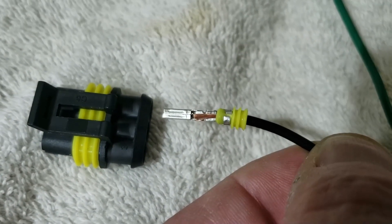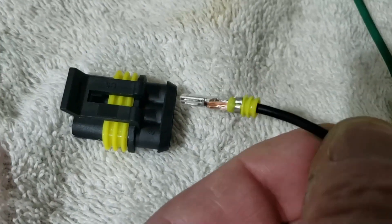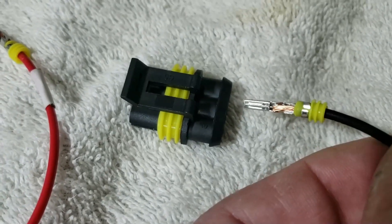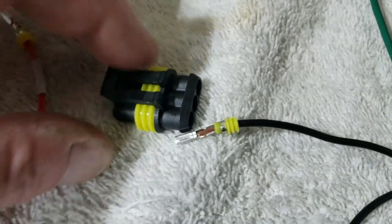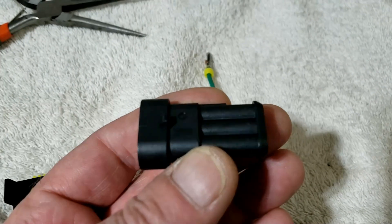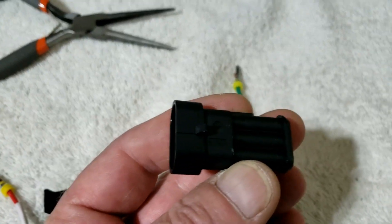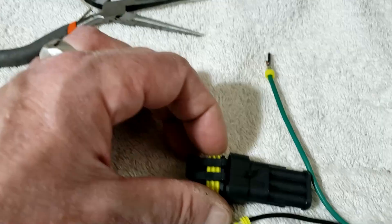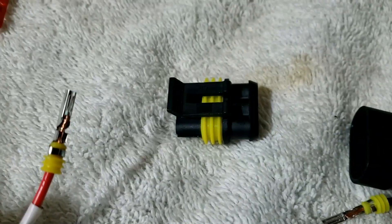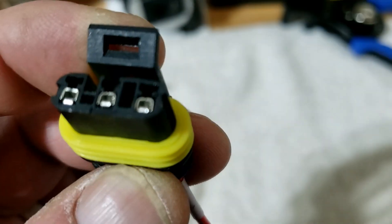The other important thing is to get it in the right way up — so it's up to up, i.e., where you can see the wire, as opposed to the other side where you can't — goes towards the upper part of the plug itself, which has the clip on this bit. See? No clip on the bottom. It's the same when you get to the other side — there's the latch on top, that little bump, nothing on the bottom. So this is the female plug, this is the male plug which fits into the female, but the female connectors go into the male plug and the male connectors go into the female plug. It's all quite contrived and there's a lot of males and females involved.